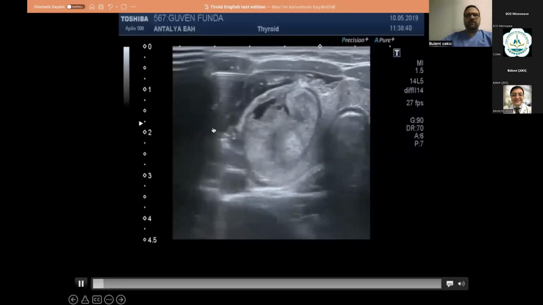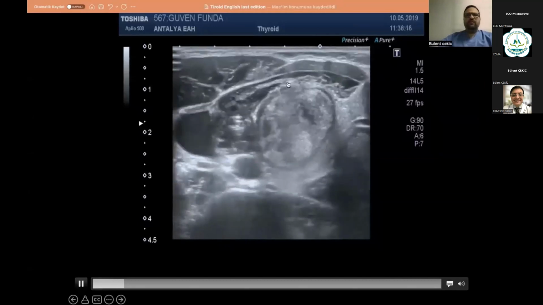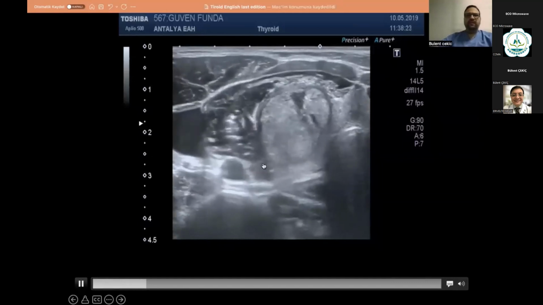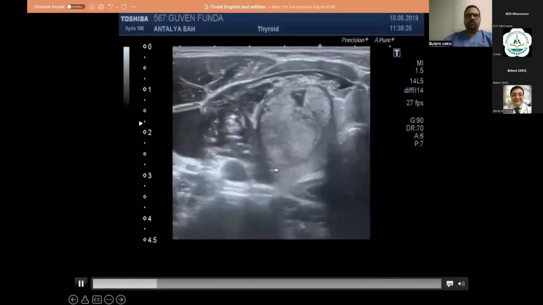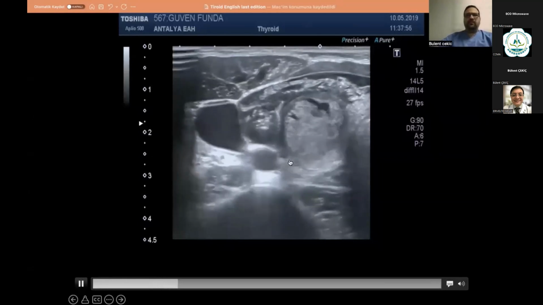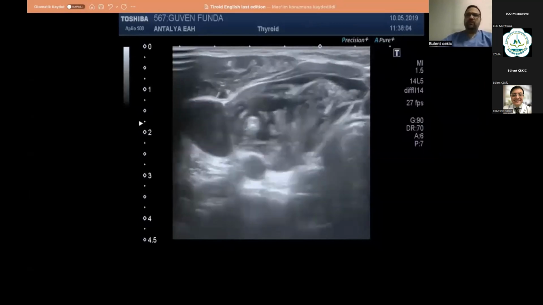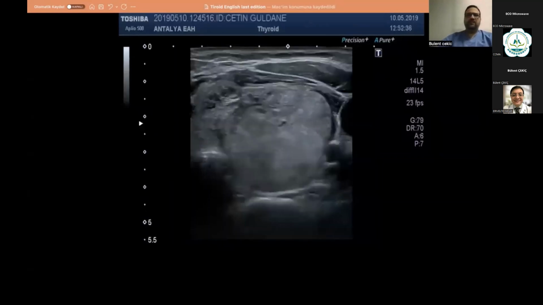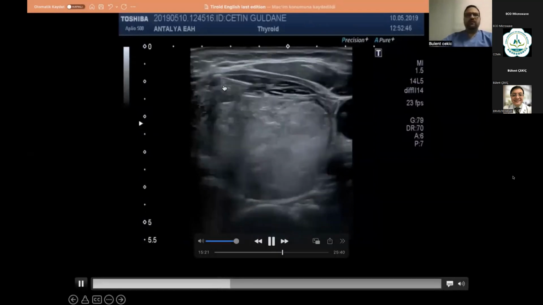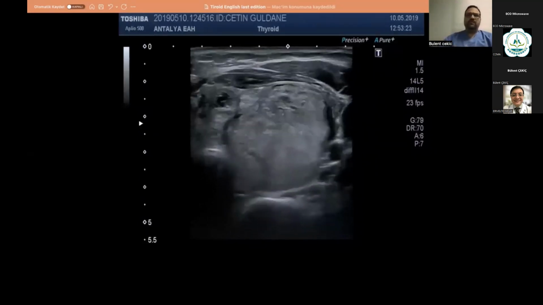And here is an example of my case. Before, we use local anesthesia between the thyroid, and here we use hydrodissection between the carotid artery and the thyroid nodule. We give dextrose here and make a safe zone. Again, we navigate the needle and then we push dextrose. Sometimes we give 100 or 150 cc, but mostly I use only 40 or 50 cc dextrose. And here, another case, we use a transisthmic approach and we give 20 cc lidocaine between the thyroid capsule and strap muscle.